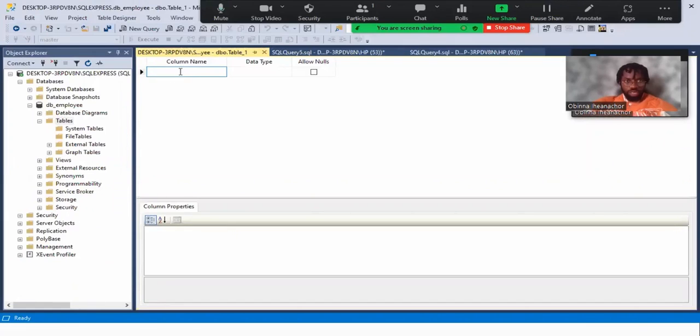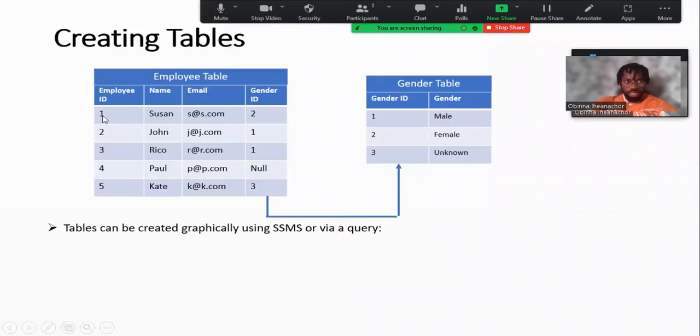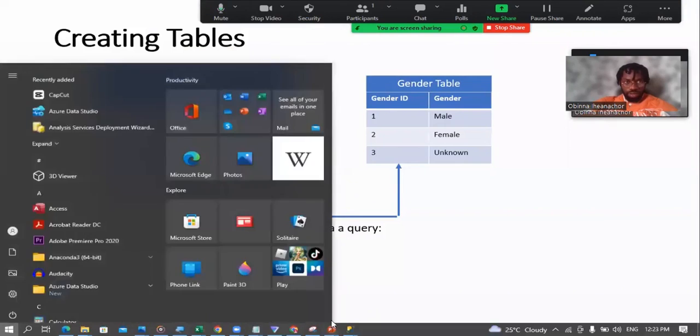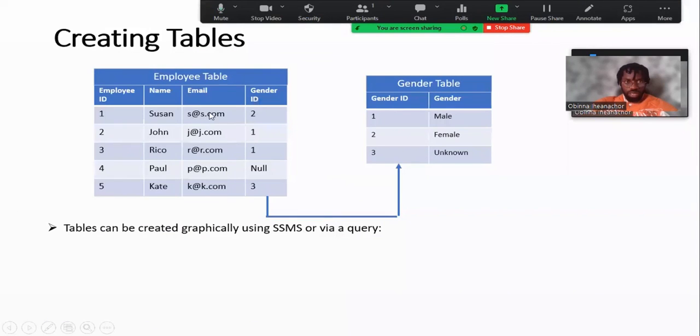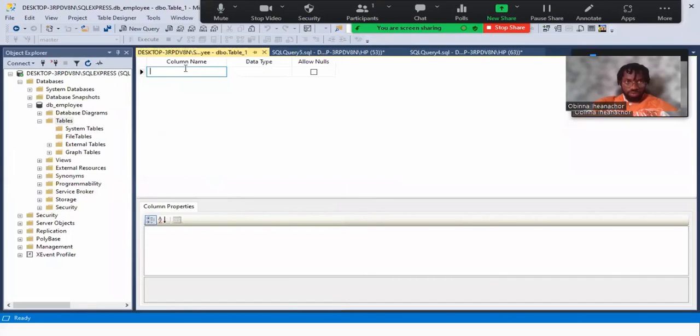So here you can put your column names, data types, and if you want it to be null or not. So let's start with the first column. First column is employee ID, and these are integers, numbers 1, 2, 3, 4, 5. So the column name, let's use underscores, employee underscore ID.